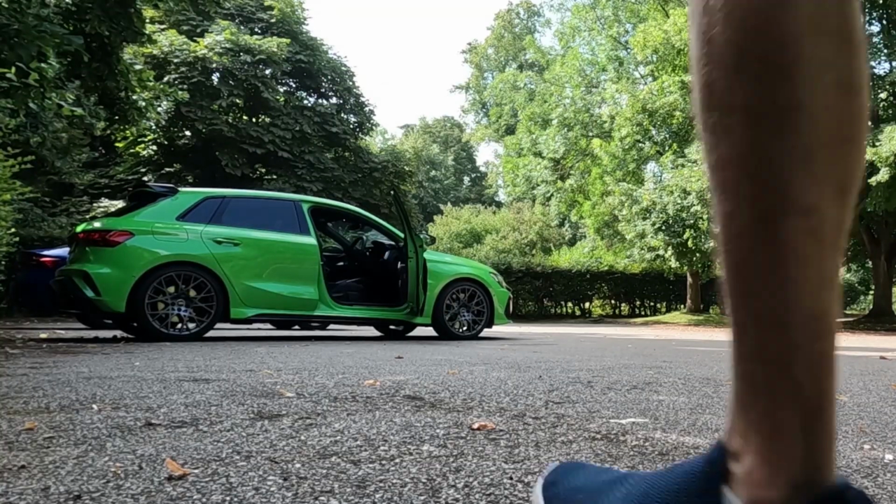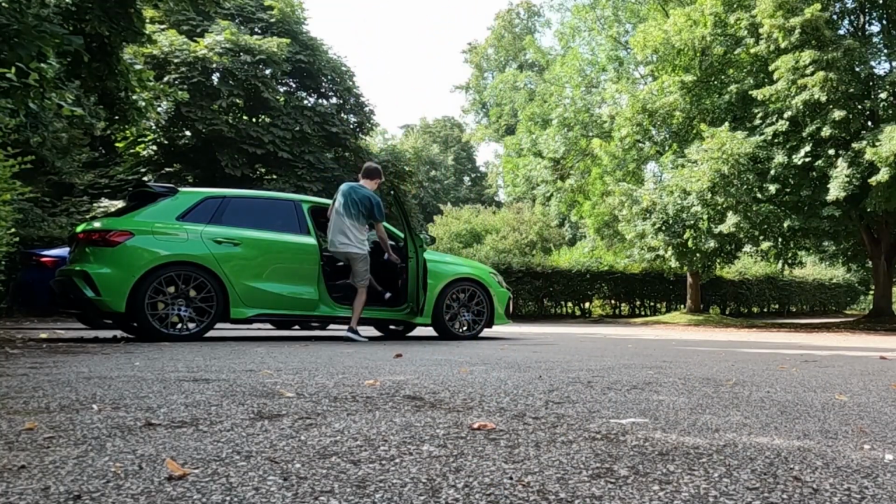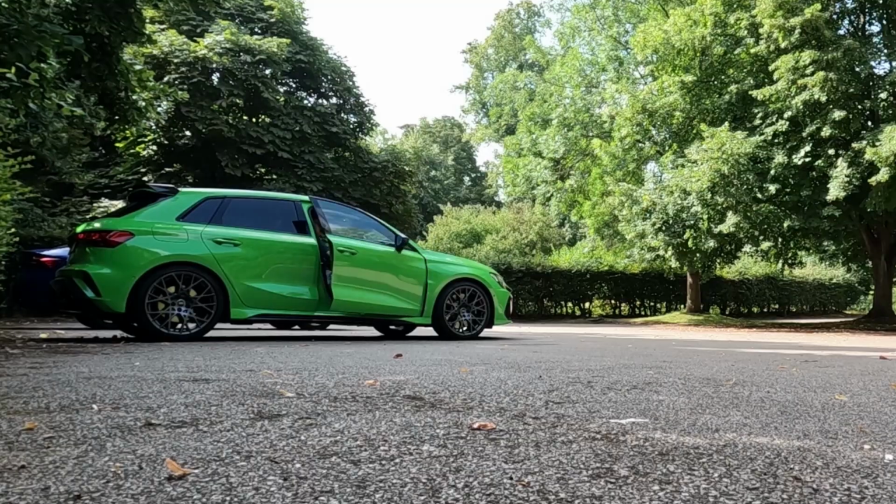Service, just a normal oil service and an inspection, was 555 quid. And these do start to add up. Spark plugs was 300 quid. Brake fluid and all this got 85 quid. It's an expensive car to run. If I was purchasing this car, and that's what I hope you're getting from this final review, I'd probably get it on some sort of business thing, get it VAT qualifying, or get it on a lease. As an ownership, for me, it's a little bit too much from my price point, personally. That's just how I feel.